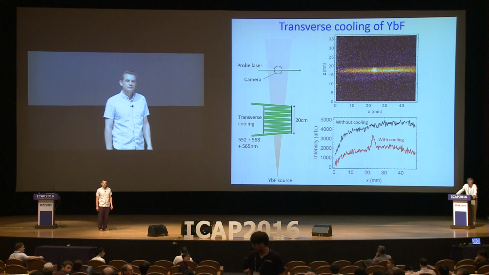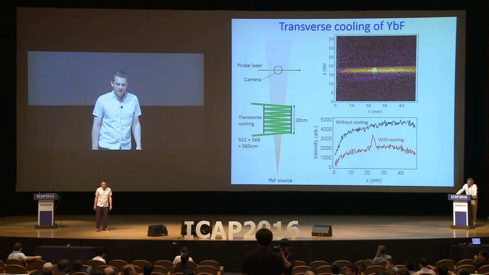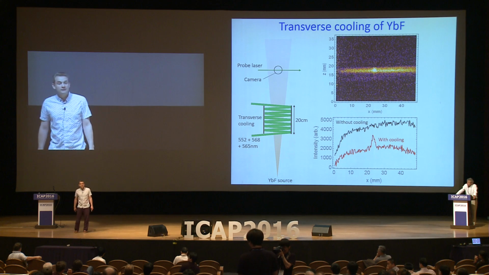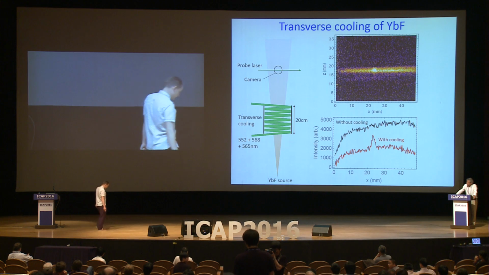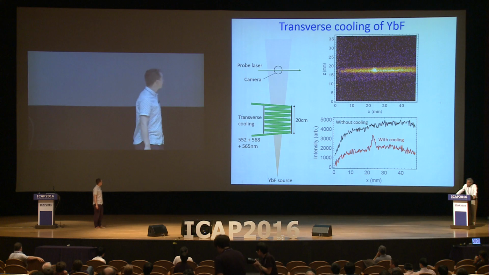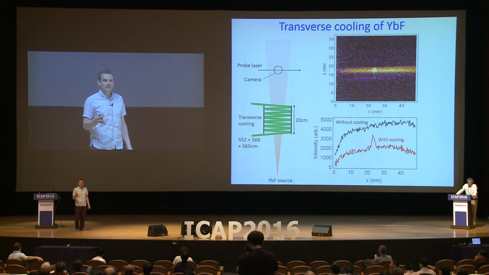What's the time scale for the B state of calcium fluoride to decay to the A state? The lifetime of the B state? The decay from the B to A. The B to A, yes, thank you. That's a nice question. So we really worried about that. There's actually a very obvious leak via the decay chain B to A to X, which takes molecules out of the cooling cycle.